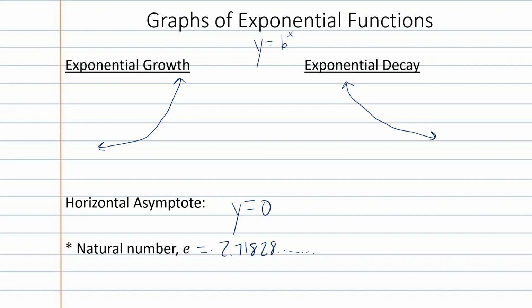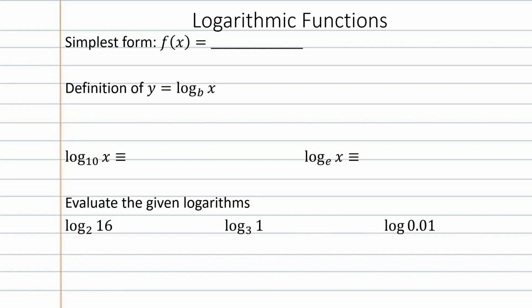That number is located on your TI calculator. You can find it. If it asks you to use an e, you can use that e. A lot of the times it's used as the base. So it might be y equals e to the x in certain functions and be set up that way. That e just represents that number, 2.71828, etc., as it continues on.